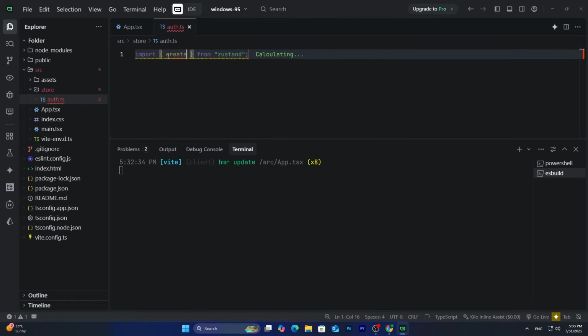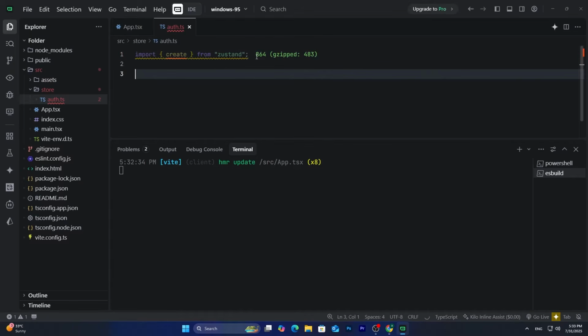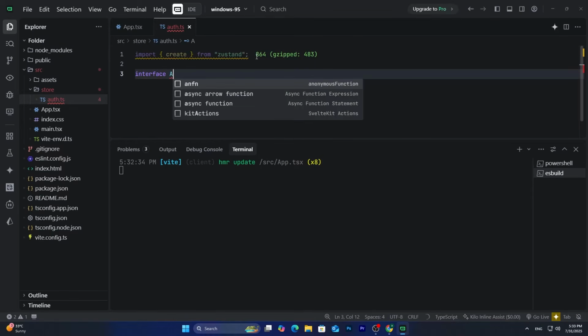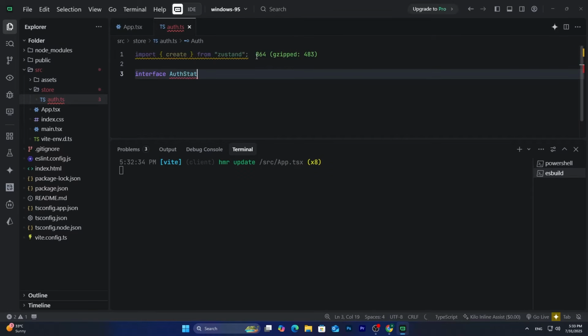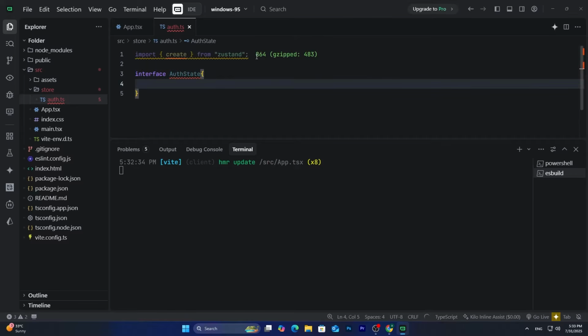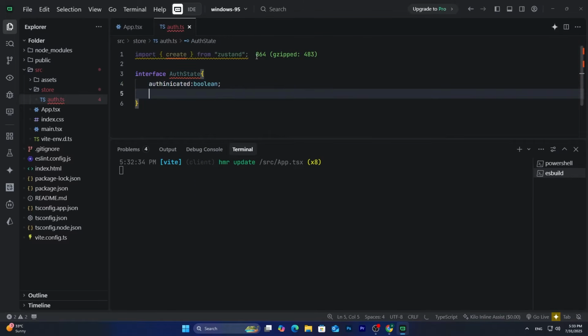So for this authenticated and unauthenticated state, we are going to use Zustand for the state management. So let's create a new folder in the source folder called store. In the store folder, we are going to create a file called auth.ts.